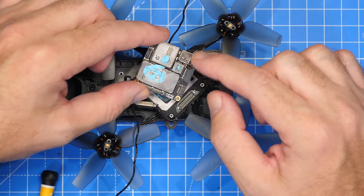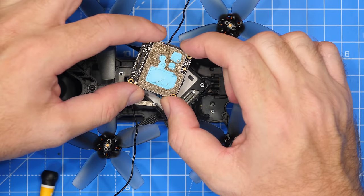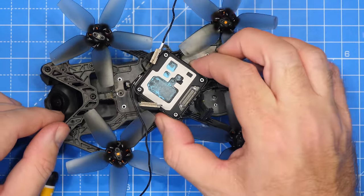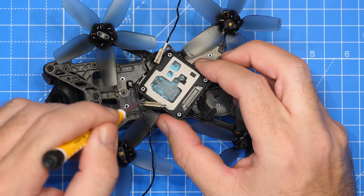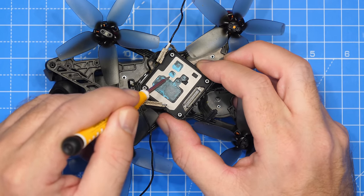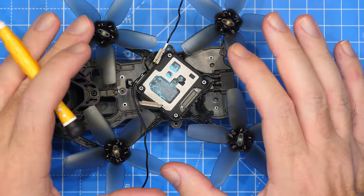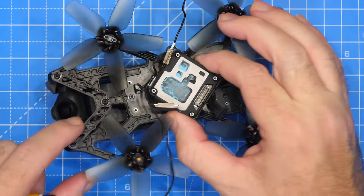This appears to be the main camera processing board. We've got USB-C, some power, our SD card slot, our MIPI input interface, and then some chipsets over here. DJI have a two-half design here — this board goes in against the other one with the connection down there. The cooling is being offered to the middle section of this unit, so they're actually cooling into the main unit and then out the top.